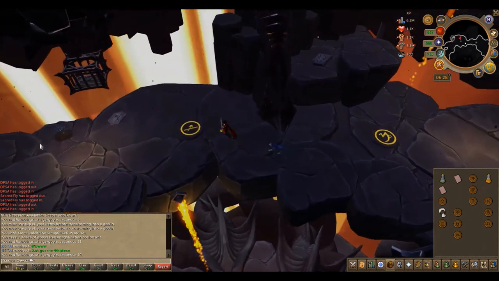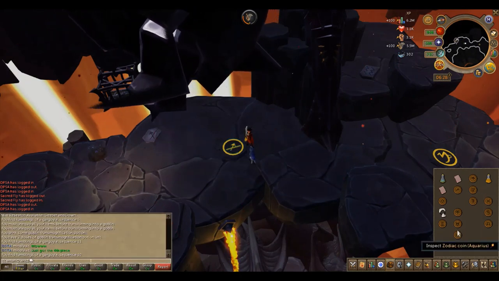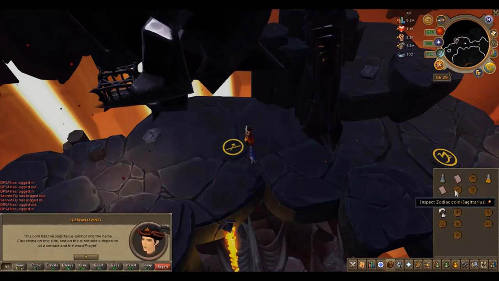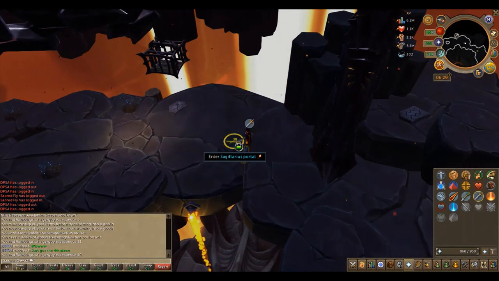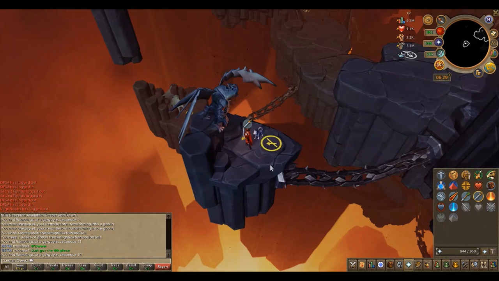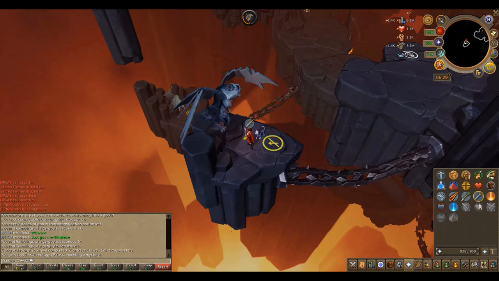So if you go in here and you click on it, you're going to get the coin, but then it's going to say it doesn't work, just like the ones we've seen before. Just go to your prayers and hit protection. I did protect from melee. I don't think it really matters. So throw your protection prayers on. Enter the Sagittarius portal and talk to the gargoyle. And there you go. He will give you the last thing you need. And achievement complete. Contract clause mystery solved.